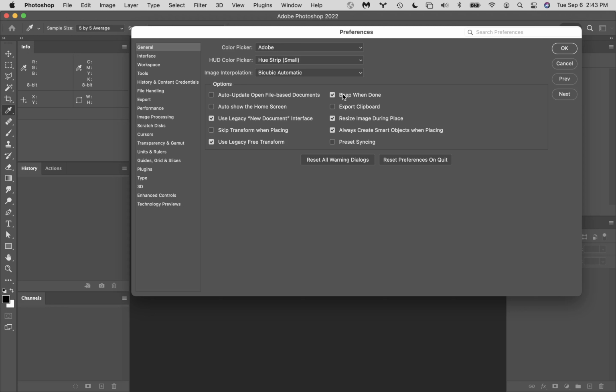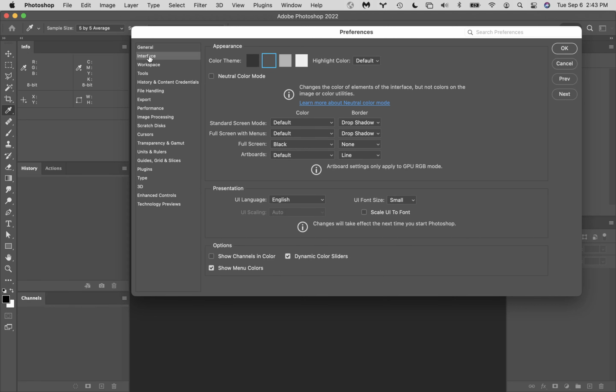All right? So anyway, uncheck export clipboard. Nobody would export an image out of Photoshop via a clipboard anyway. When was the last time you selected an image file in Photoshop, copied it, and then tried to put it into a Word document? Nobody does this. So the fact that they've got this on is just absurd. Anyway, uncheck that guy. The rest of it on this part, you can leave at its defaults. Go down to the Interface tab now.